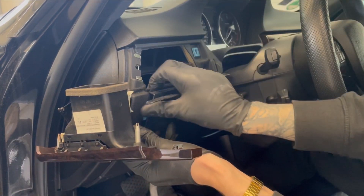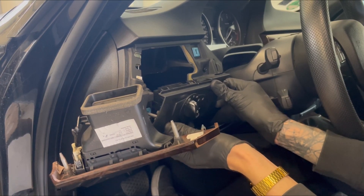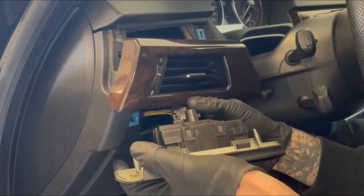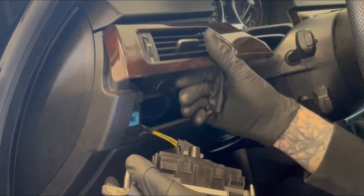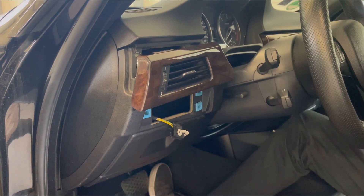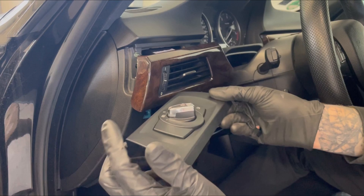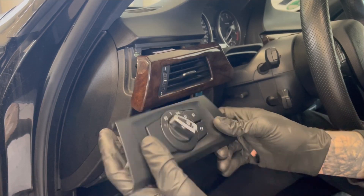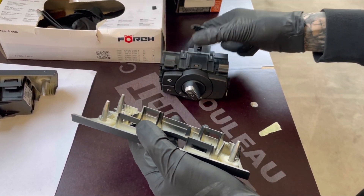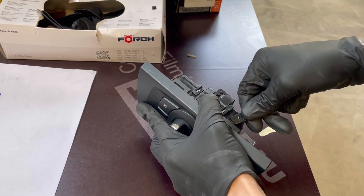The light switch also has two clips. To unplug, simply pull down on the plastic pin holding the connection in place. My replacement switch came with the right-hand drive trim, so I'll have to switch it over to the old one. I carefully popped the clips out of the old trim and the new one, then inserted the new light switch in the correct left-hand drive trim and closed down the clips.